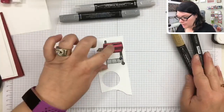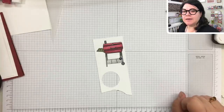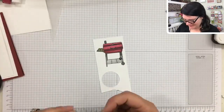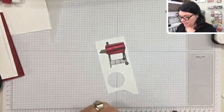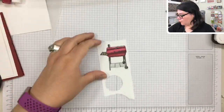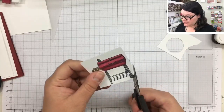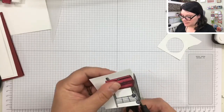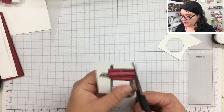I kind of want to do something with that little, not speedometer, but heat thermometer. Maybe some yellow will make it pop a little bit. All right, and then I'm going to cut this out. It's not hard to cut. All the lines are pretty straight.